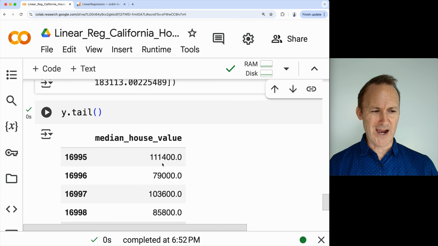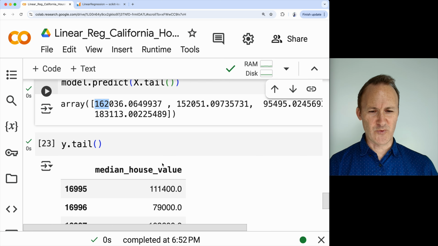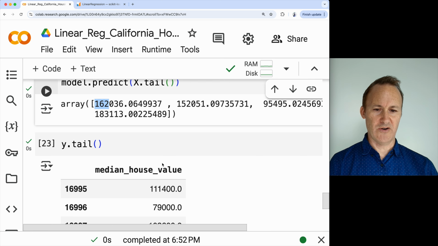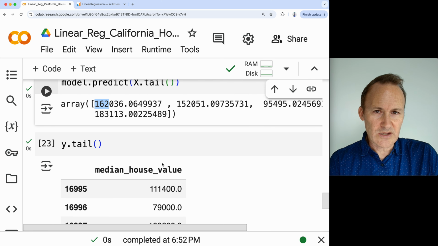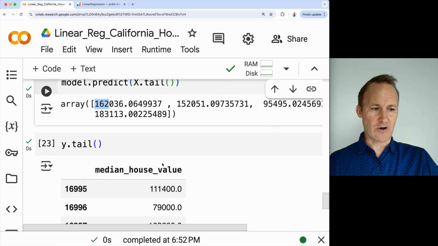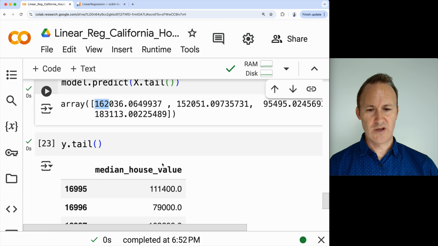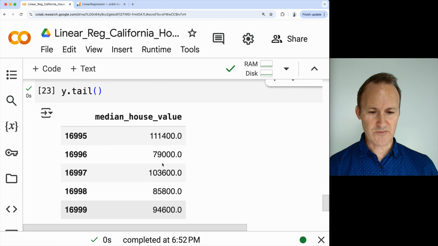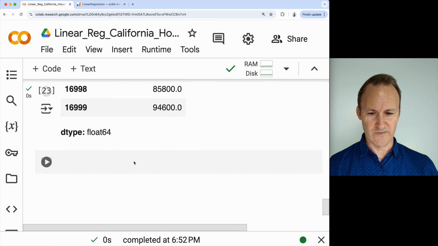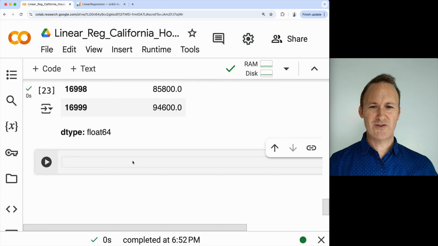Now, it's kind of weird, because what we're really doing is looking inside the model here, right? These aren't actual predictions. Well, let's do some actual predictions. And I'm going to show you how I set these up, because you have to know your data to make it make sense. So I like to look at it first.